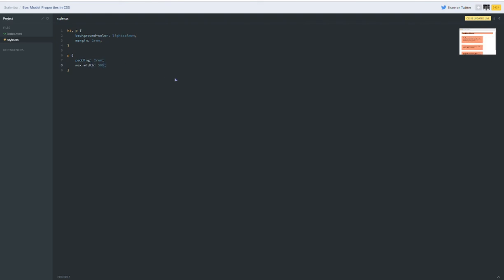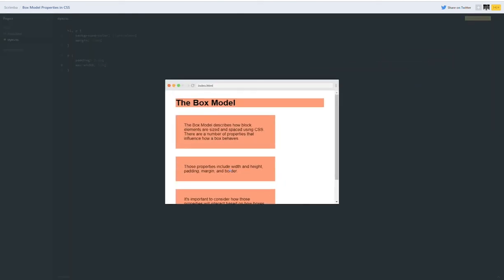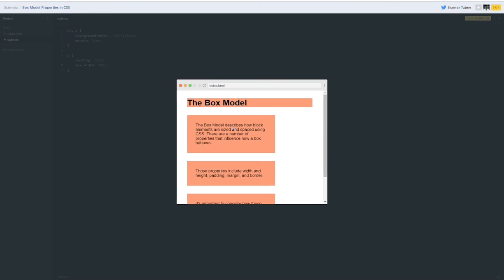What would you expect to happen? You might expect for the total width to be 50% with 2 rem pushed in from 50% on the left and the right. But that's not actually what happens. You can see that these boxes are clearly wider than half the space available. And the reason for that is that we have a width of 50% being applied to the content and then 2 rem being added to that on either side. So the total width of this is 50% plus 4 rem.